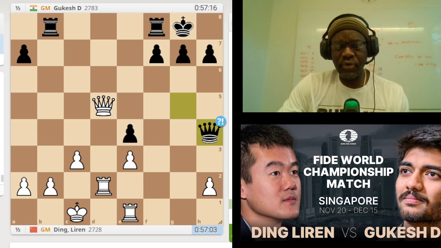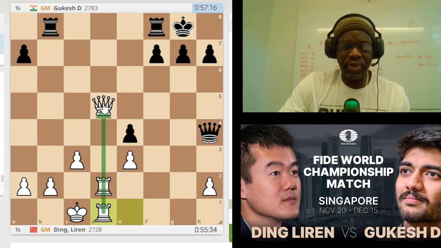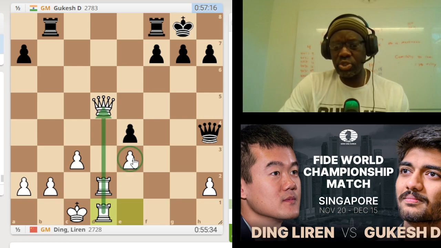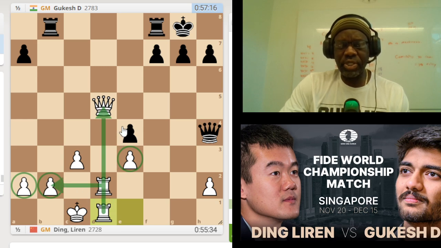He goes to h4, threatening the rook on e1. Rook goes to d1. Okay, that's good. Every piece white has is defending each other like this. The only things white has to worry about are the e3 pawn, which is undefended, and the a2 pawn, which is undefended. The b2 pawn, we don't have to worry about, because we have the rook protecting that. All the other pieces are looking good.